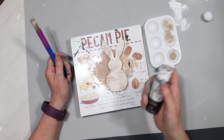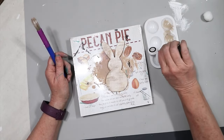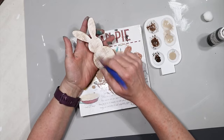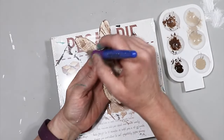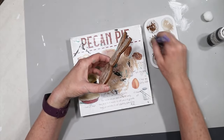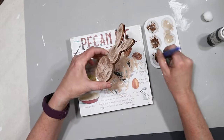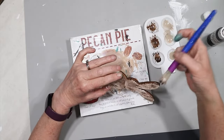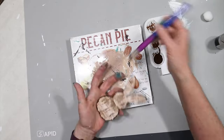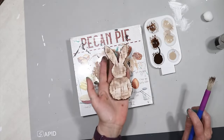And I'm going to step it up one more level, and I'm going to add some antique wax. Again, I'm going to do the same thing that I did with the tan, just a tiny little bit of the wax. I think let's make him go up and down too, and maybe a little bit side to side as well. I'm just going to go ahead and put a little more wax all the way around the sides of the two pieces that we joined together. And it's okay if some of it gets around. I kind of like that, where it's getting around the front edge of our bunny. And there is a very cute and adorable rustic looking bunny cut out.